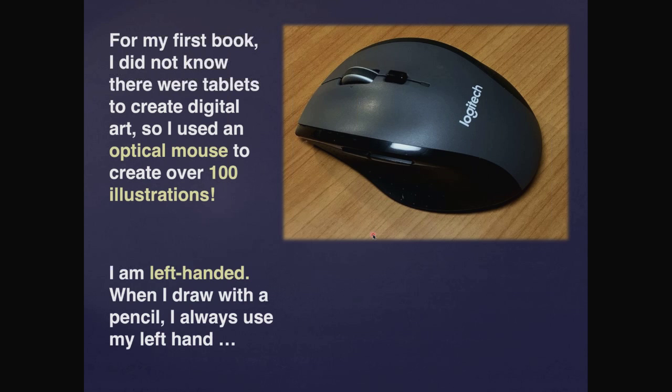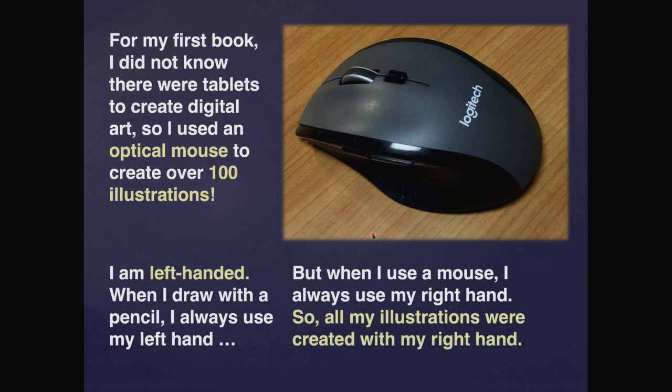And here's the really weird thing. I'm a lefty, I'm left-handed, so when I draw with a pencil, I always use my left hand. Oddly enough, when I use a mouse, I always use my right hand. So believe it or not, all my illustrations for my first book were created using my right hand. So there's a little weird fun fact, kind of strange, but true.